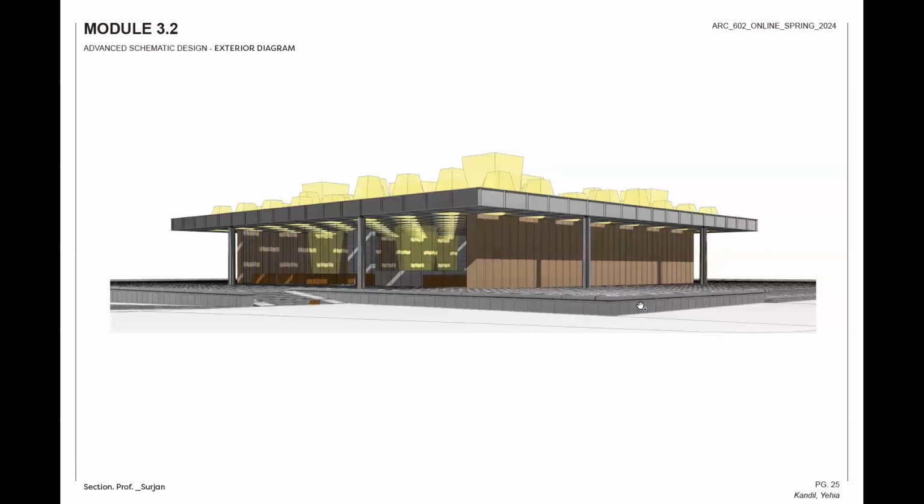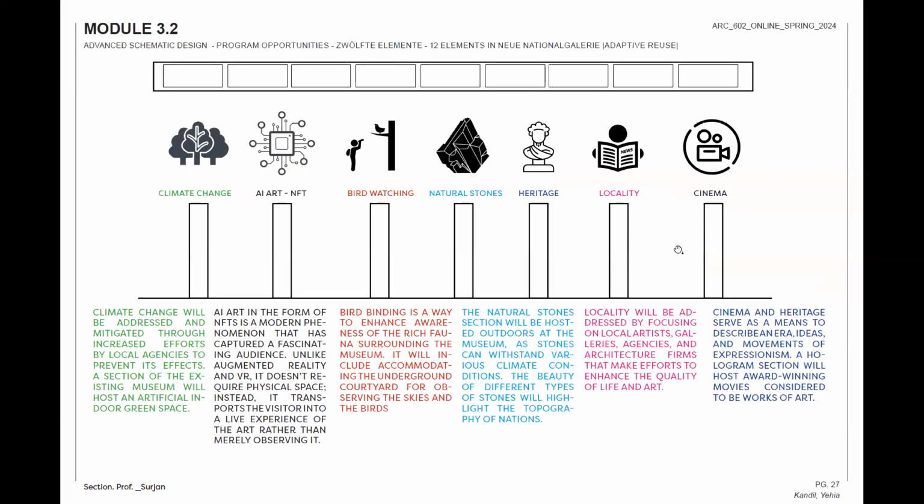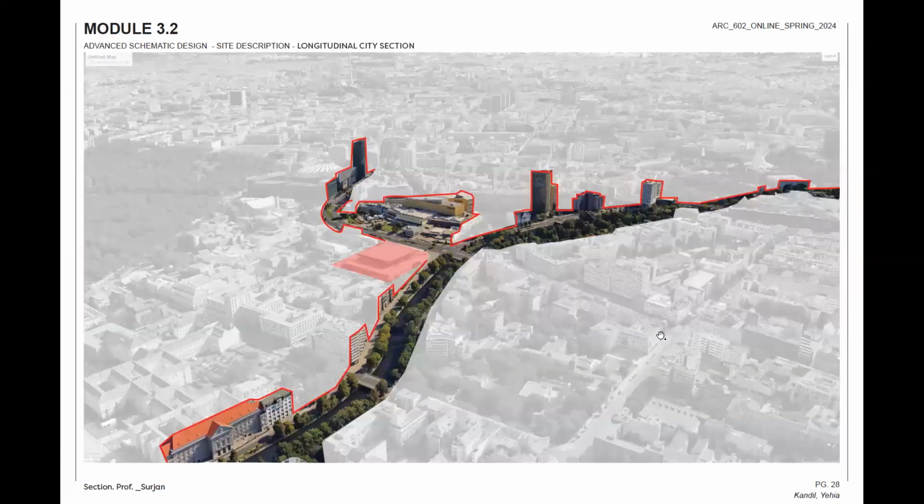And this is from street view, and how the building is going to look. It would be almost the same, but with adaptive reuse, changing the roofscape and the two corten steel walls. The four side elevations, and that was the main program opportunity, which was the elements that would be presented in the exhibition or the museum.